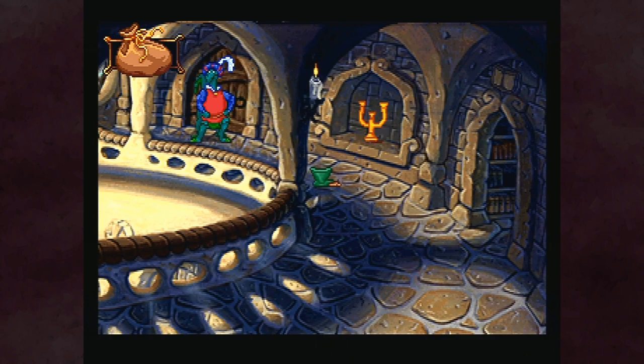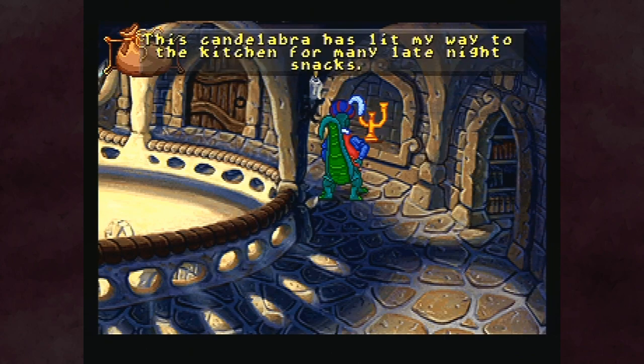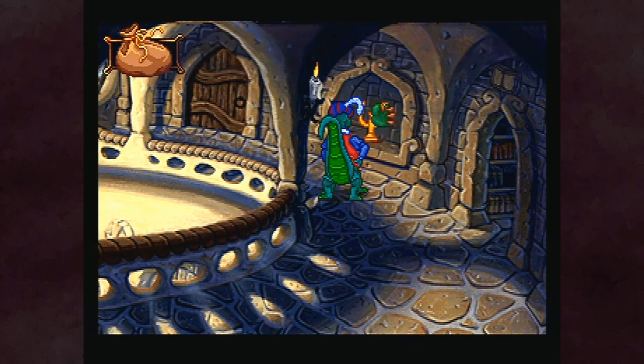Okay, let's see. What do we got around here? This candelabra has lit my way to the kitchen for many late-night snacks. Yep, we can grab it. Now, I've already seen a little bit of this game, so I know that we definitely want to head off in this direction.